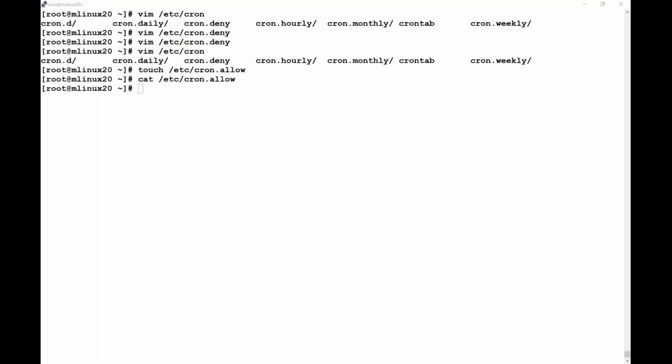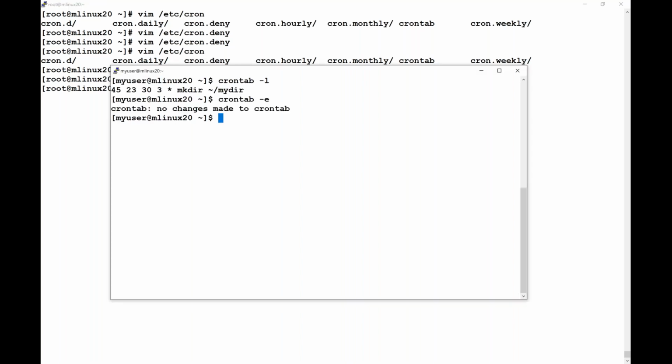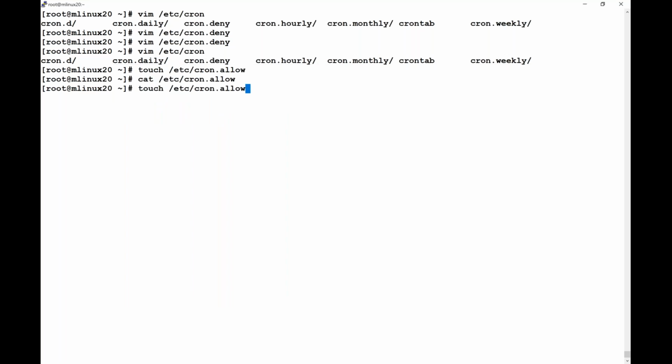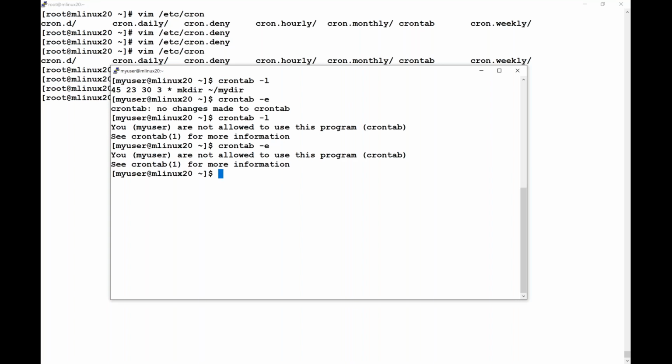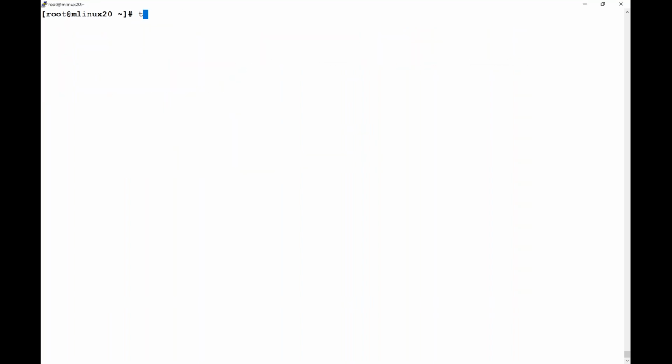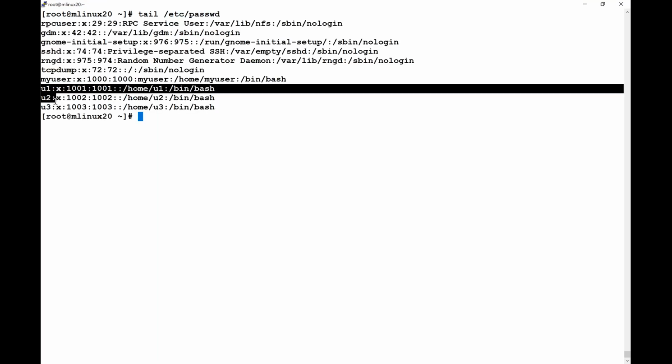So let us say it's an empty file. See, I did not put anything in cron.deny also. If you just check it out, it's empty. Now I'll say crontab -l, not allowed. Crontab -e, not allowed. See, we have other users in the system. /etc/passwd, if you check, we have u1, u2, u3.